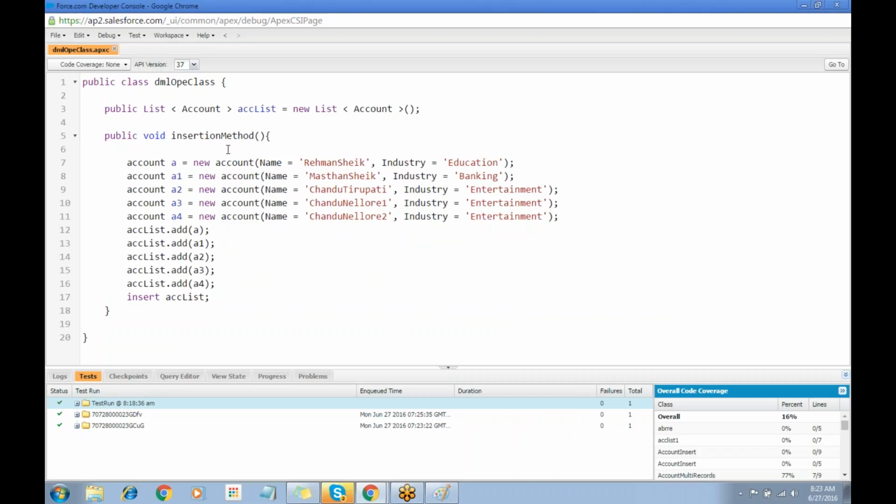See guys, this is my simple class where I am inserting records. This is the method. Inside that method, I am declaring Account A1 equal to new Account, and A1, A2, A3, A4, and I am adding them to the list and inserting the list. Now I need to write a test class for this DML operation.